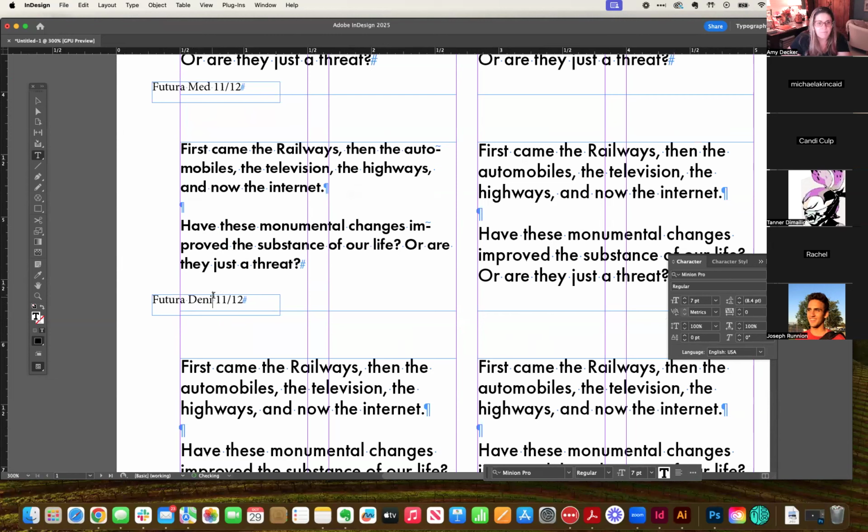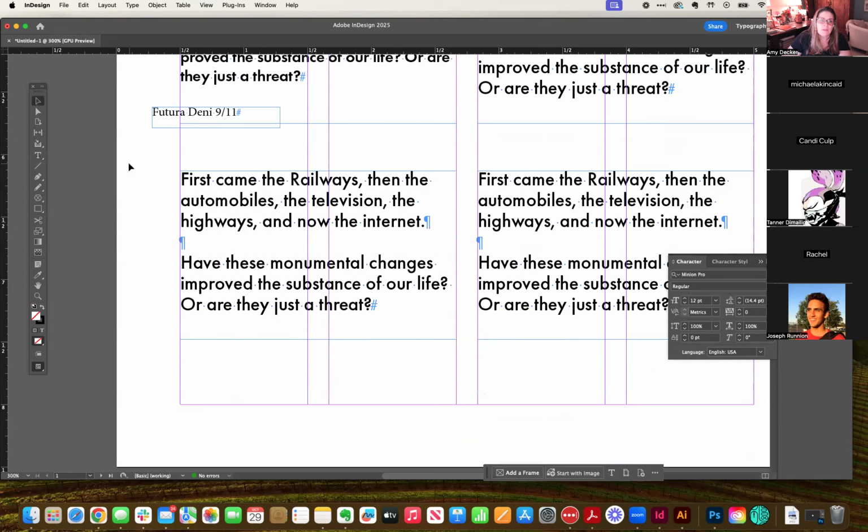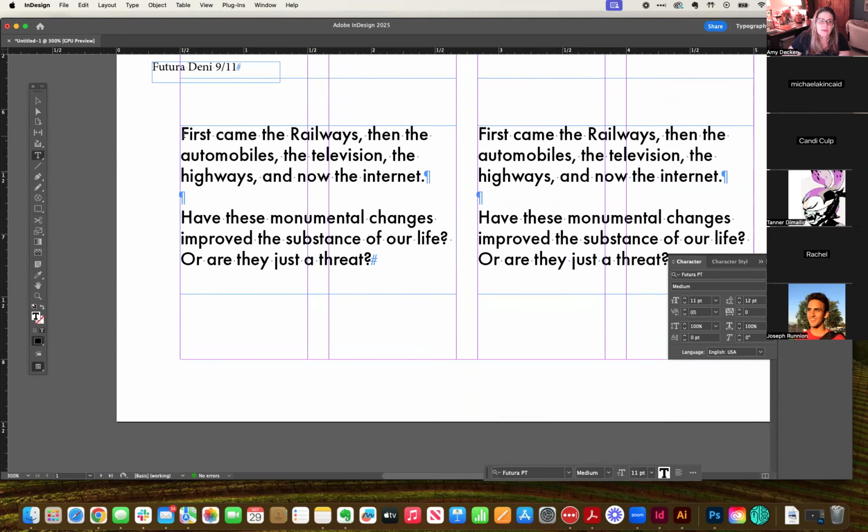This is demi 9 on 11. Okay. So I'm going through and I'm just trying different experiences.